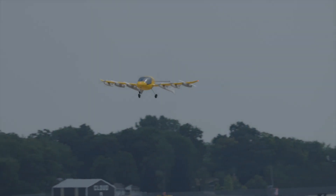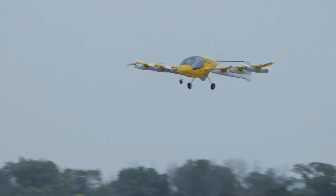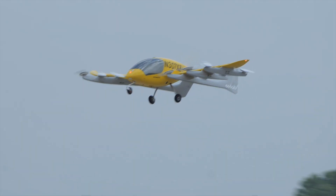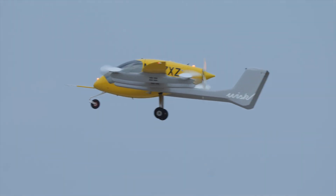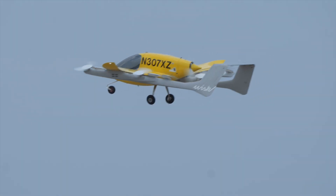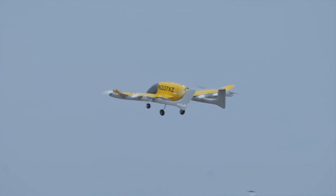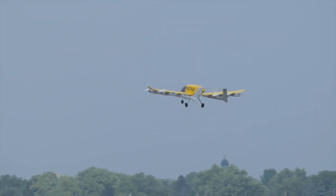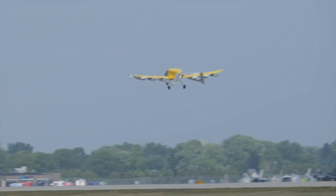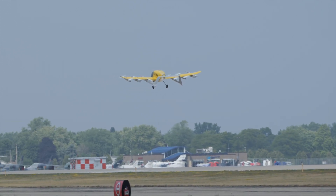This is one of the aircraft we've been flying for multiple years now — the pusher motor is in the back. The fans are starting to slow down as the wing has all the lift on it. As we're getting to the north end of the runway, the aircraft is going to start to slow down and go back into a hover. Once in a hover, the aircraft is going to do a nice little pedal turn so everyone gets to see it while it's flying. We're going to fly all the way back down to the south end of the runway.